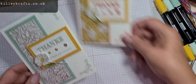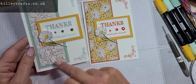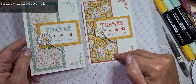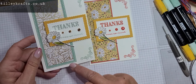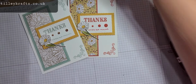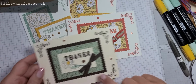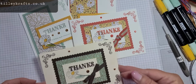So these are the cards today then. So that's one that I made. That's just cutting it out, not using any of the frames, layered up, and that's in the terracotta tile and Bumblebee. And this one I've done in mint macaron and Bumblebee. I think they're quite effective, those. And then the other 2 we did are terracotta tile again, and then the early espresso with the mint macaron. I quite like those. I hope you do too.